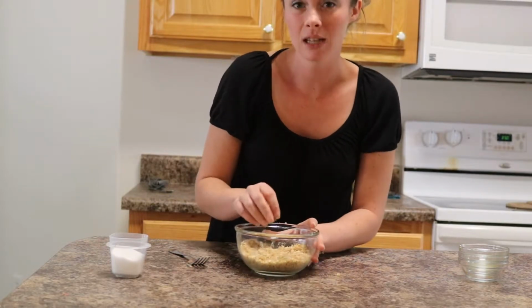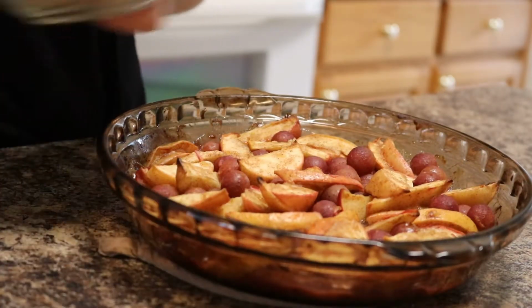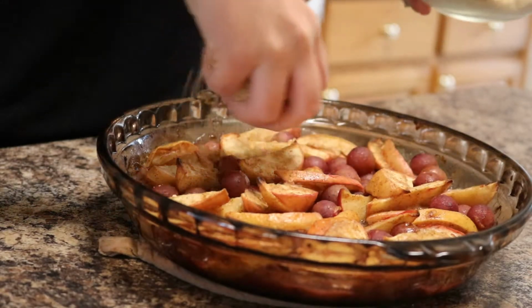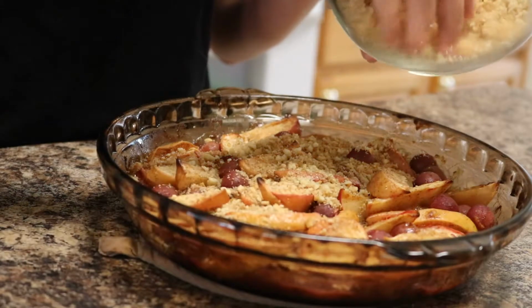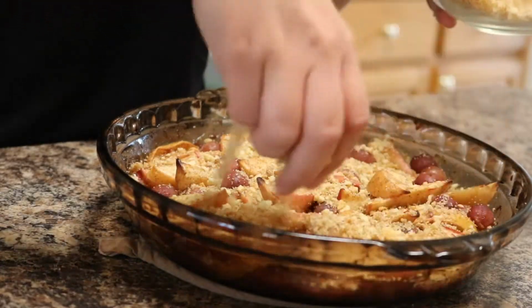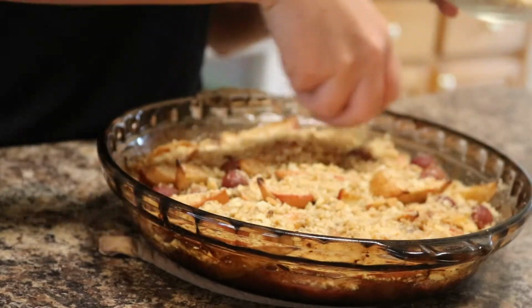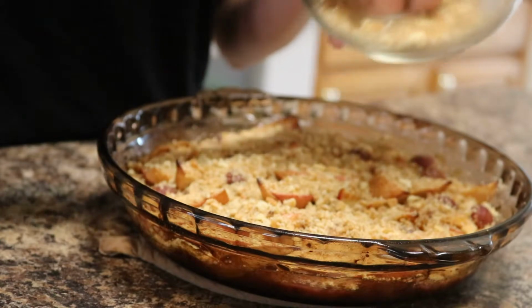Alright, well we have this done. The crisp has been cooking for 45 minutes at 350. We're now going to take our cookie crumble and generously sprinkle it all over the top. You want to make sure you use all of the cookie crumble. Oh my goodness, it smells so good.